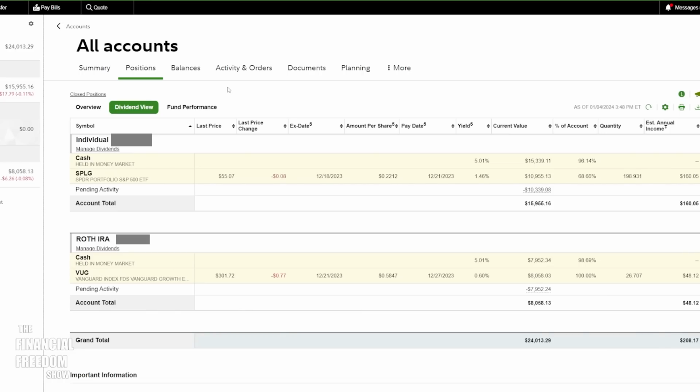As you can see, in early 2023, I had completely sold out of my portfolio and was in pretty much cash while I was waiting to buy a house. And it was really good for a good amount of time, but once the market rebounded, I was really regretting having everything in cash because I could have made a lot more money than I actually did. So that kind of sucks, but that's why time in the market beats timing the market.